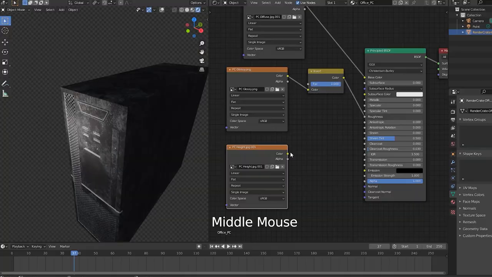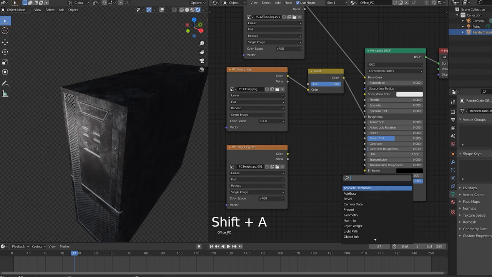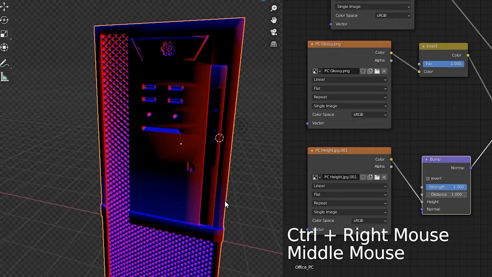So how do we convert this map into something we can plug into the principled node? Well, that's a fantastic question, thanks for asking. To use the height or normal map, we'll need to hit Shift-A and add in a bump node. Now, we want to put our image node's output into the height input of the bump node, and it'll give us this nice little bump. Look at that, it's the ProductionCrate logo!